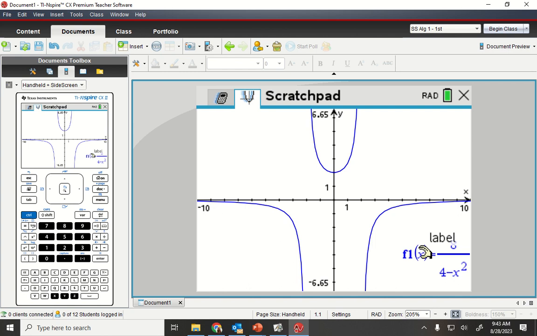So from the left, as it's coming towards positive 2, what's happening there? It's going up to infinity? Positive infinity. It's going up to positive infinity. So if this was a left hand, it would be going up to positive infinity. Now, same thing from the right side at negative 2. It's also going up to positive infinity. Now, let's look at it. So from the left of negative 2, it's going to what? Negative infinity? Negative infinity, very good. And from the right of positive 2, it's going to? Negative infinity. Very good.